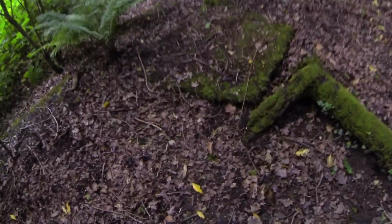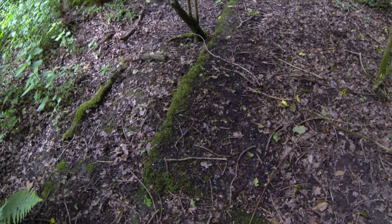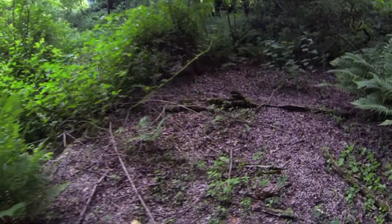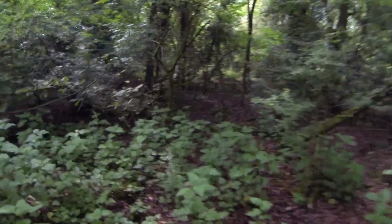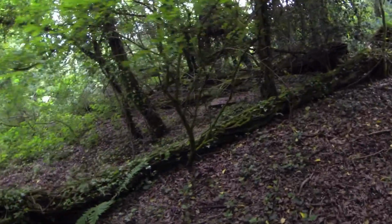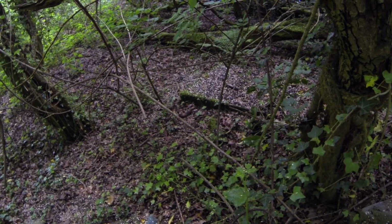But look, if you look in here, that's concrete. That's concrete. And if I can find it again without getting lost, I mean, there's various level differences here. I expect it all looks the same on video. It's hard to pick these things out. Okay, well, believe me, there are more concrete things in here, like a concrete base, foundation base. That's something there. Looks like a manhole cover there. Don't know what all this carpet's doing here.